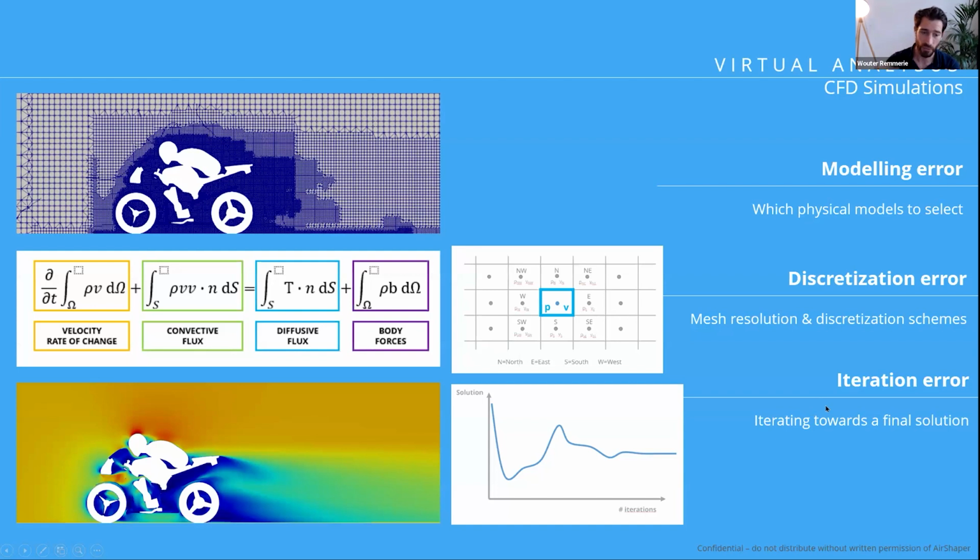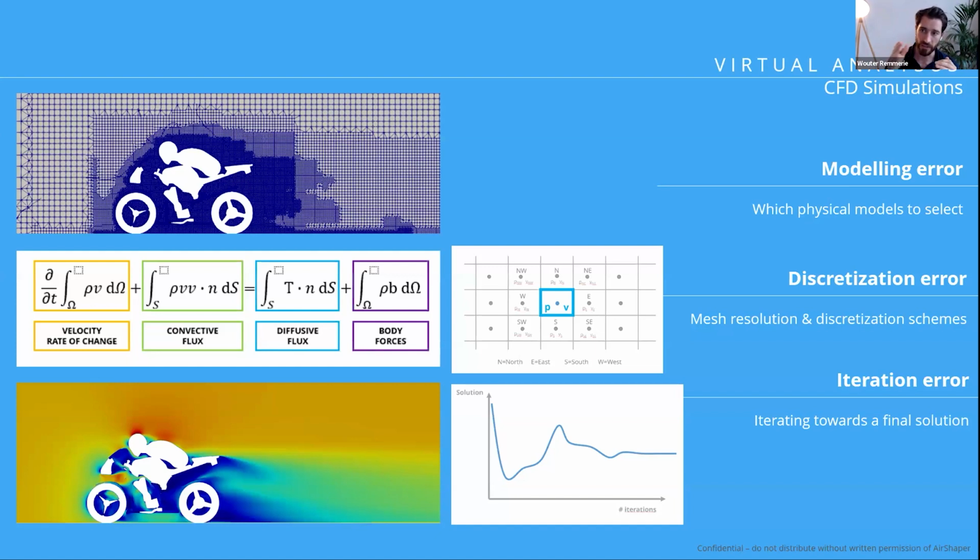And then you have iteration error, which is what I mentioned. You will not solve the equations exactly, which would take a lot of time. You will just solve them until they're good enough. And to do so, you start with a guess, like let's say every cell has 10 meters per second, which is the same as the inlet velocity maybe. And then over time, every cell will start to talk to its neighboring cells, but hey, I need more velocity because it's impossible if the air needs to speed up around my helmet, for example. And this cell will say, wait, I'm in the wake, it needs to be lower. And all this starts to find an equilibrium. And this is a much faster way to get to a solution.